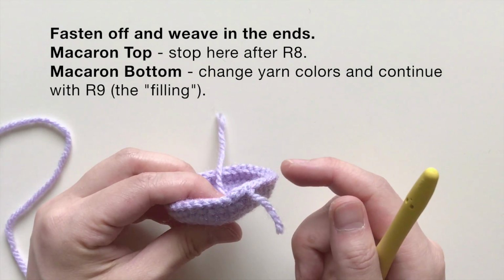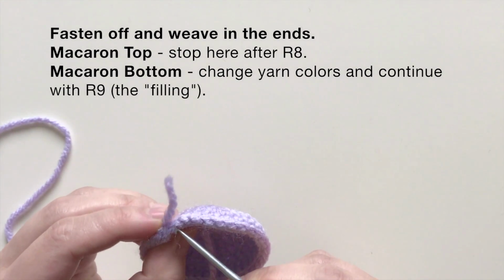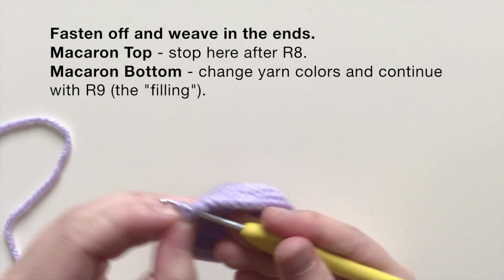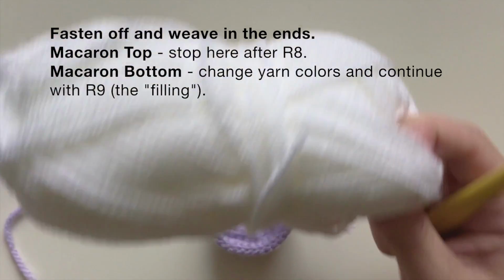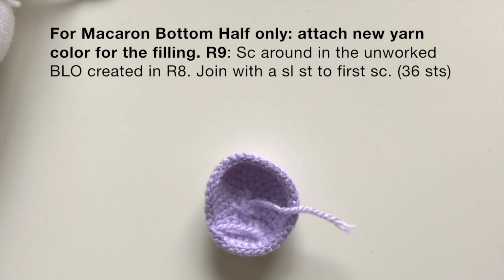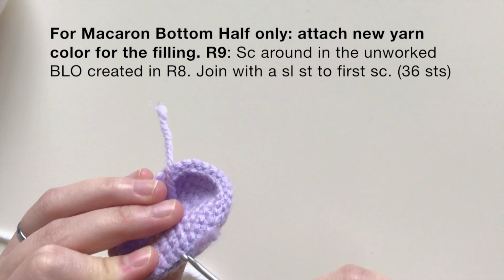But for part 2, the second half of the treat, you're going to do one more round of filling, and I'll show you how that's done. So let me just go ahead and hide this yarn tail inside by pulling it in. Okay. And I'm going to get the color I want for the filling, which is going to be white in this case. And I'm going to attach the yarn to the very start of my round.